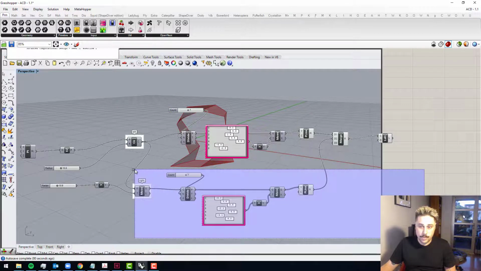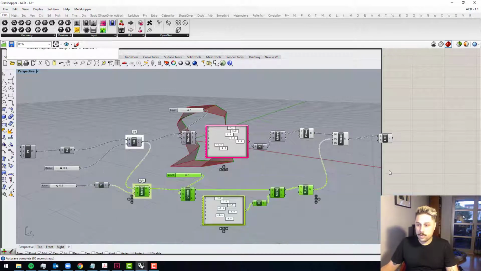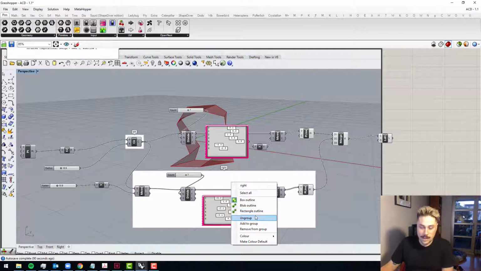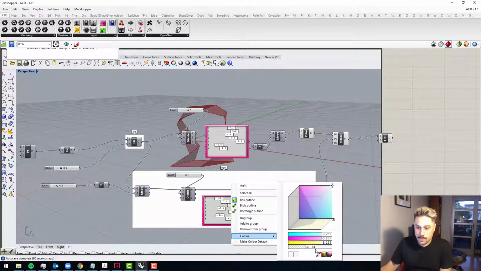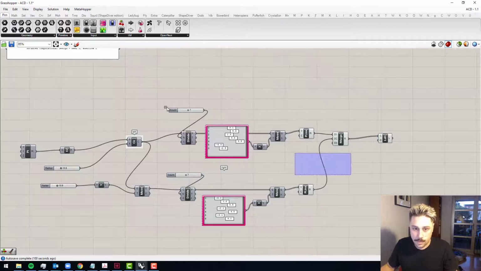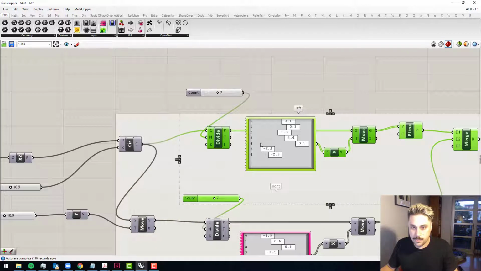We will group that. I'm just going to go here and go add to group. Cool. Oh, I'm not going to do that. I'm going to ungroup it. Oh no. Yeah, we'll keep it like that for now. And then we'll go like this one. Add to group.